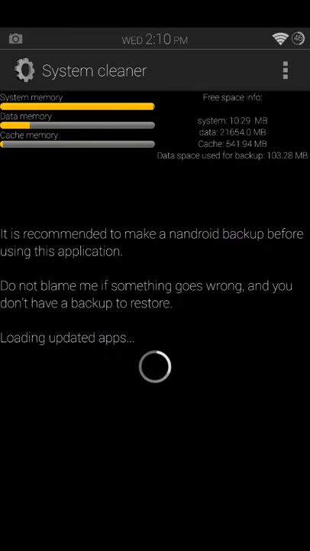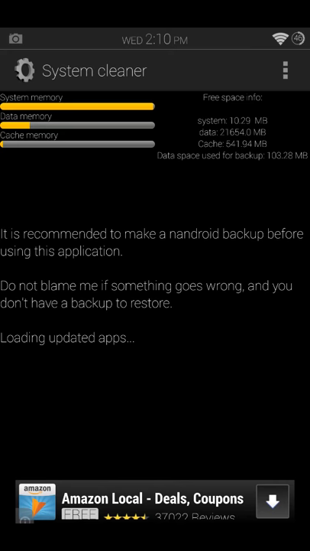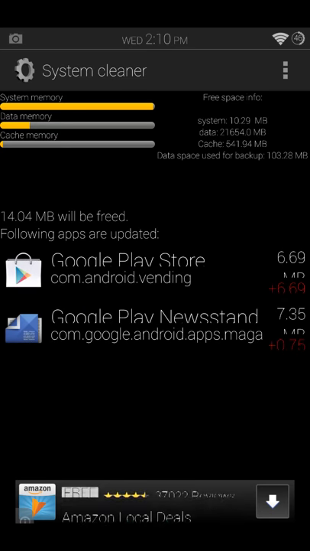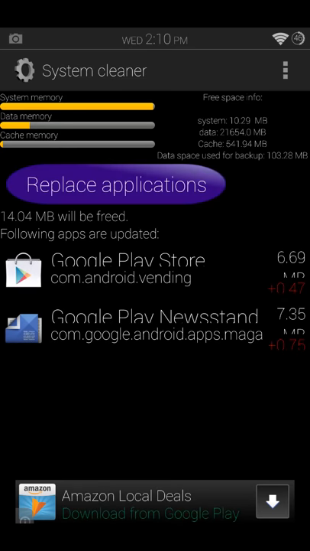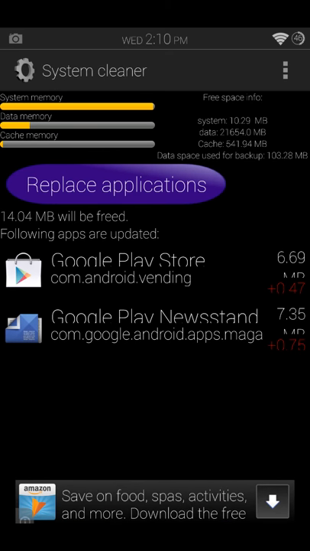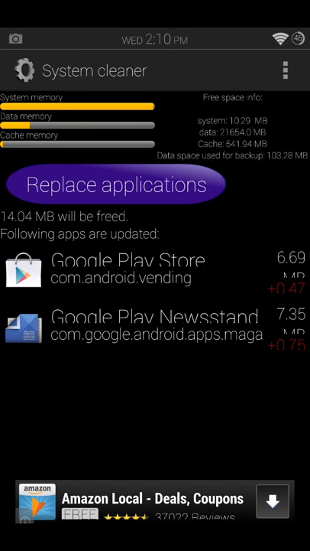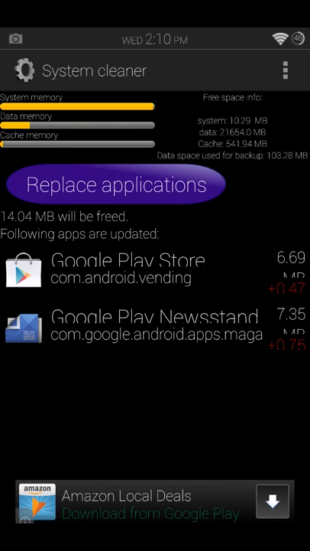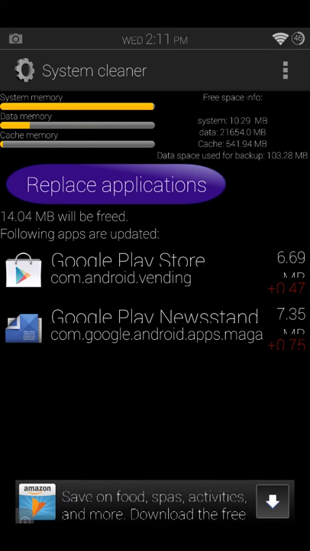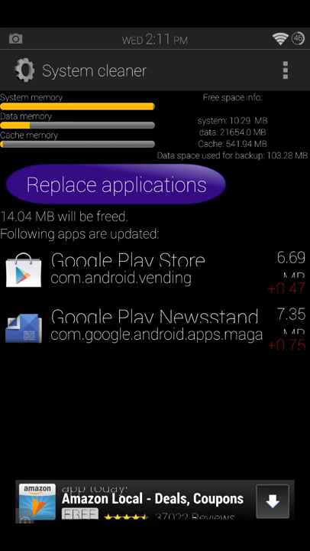So this is a fairly new app, but basically what it does is allows you to move your system app updates into the system. It's like, okay, well there's a few apps that do that, Apps to ROM and a few others, but this is the only one I've seen so far that moves the library files or the libs also. And if you don't move the libs, then the app crashes. Apps to ROM fixed that by just not letting you move ones that haven't updated libs, but, well, this one actually moves the libs. So as you can see, I have the Play Store and Play Newsstand that can be updated, and they'll be moved to the system.